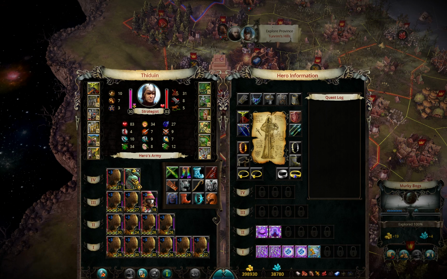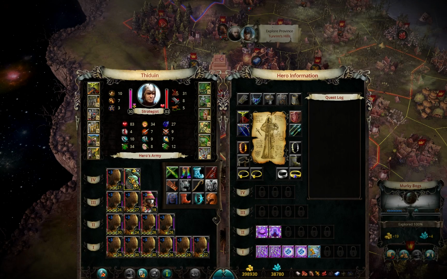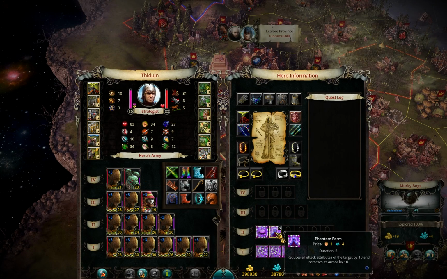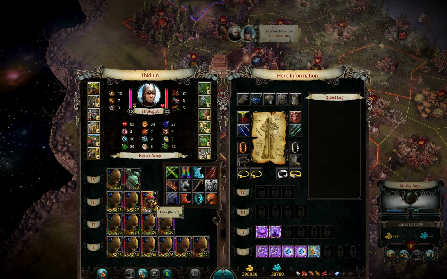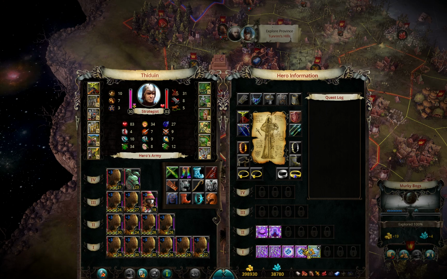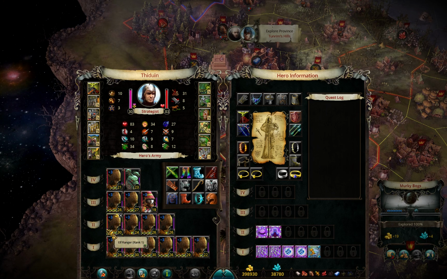And sometimes you will even have to use it on Hydra, because in some of the toughest fights there is so much damage that even a Hydra with its 200 hit points has problems surviving that, and from time to time I had to use Phantom Form on my Hydra to actually allow it to survive. So this is our spell setup, and let's quickly have a look at the army composition.